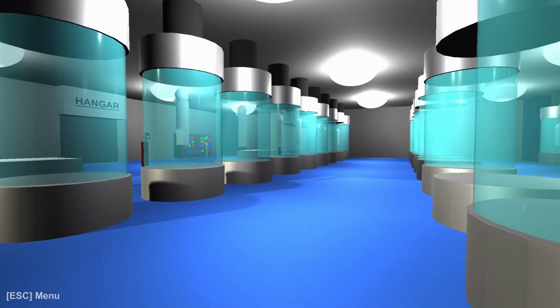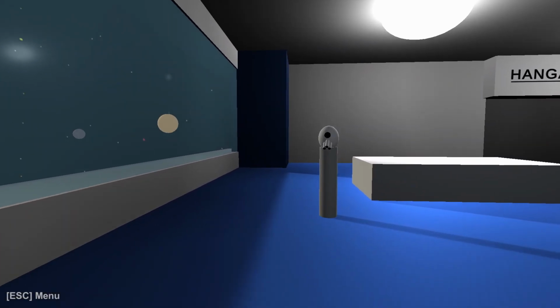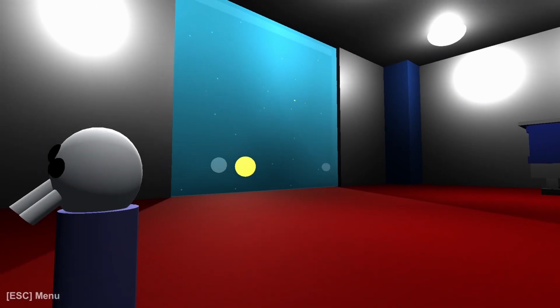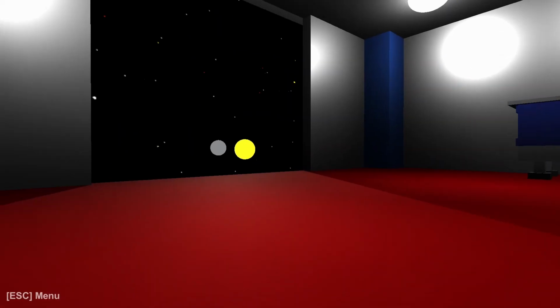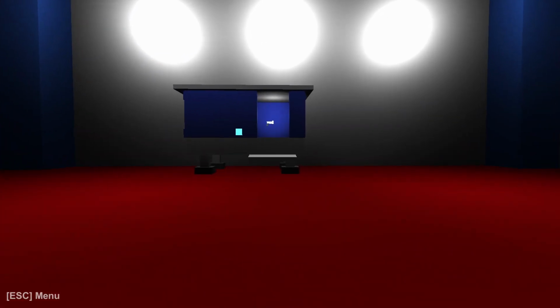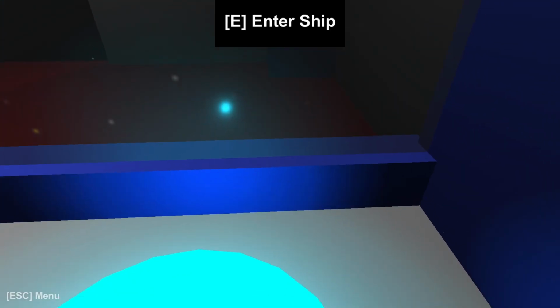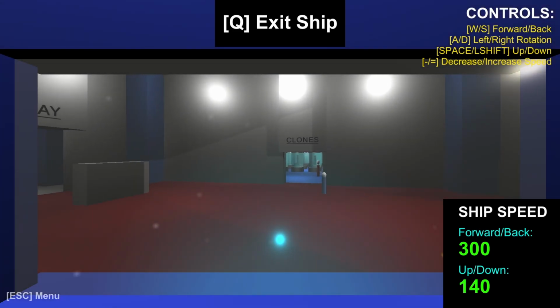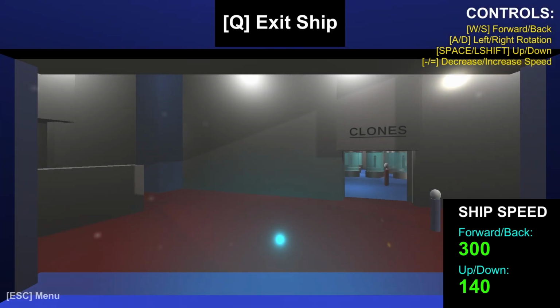Alright, so yeah, we've already explored around this part, so we don't need to go doing that again. Alright, we don't need to speak to... I think we do need to speak to him in order for us to leave, do we? Alrighty, so now we can actually leave. So before we do leave the hangar, I do want to, of course, make sure that this all works out properly. So let's just move over here, and let's see where we end up spawning when we exit the ship.